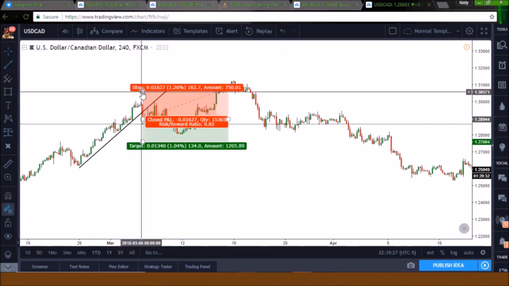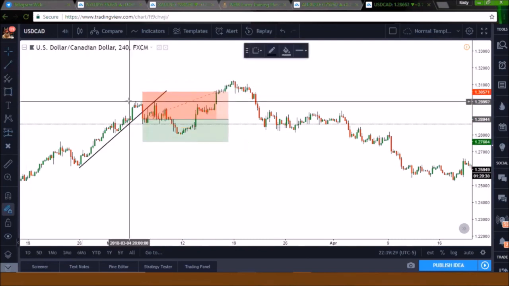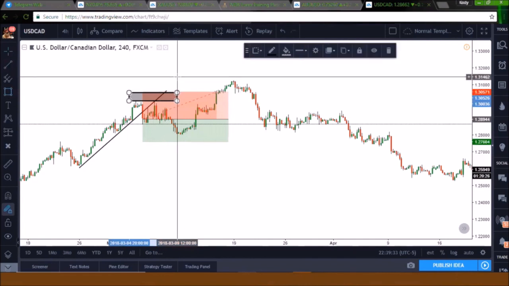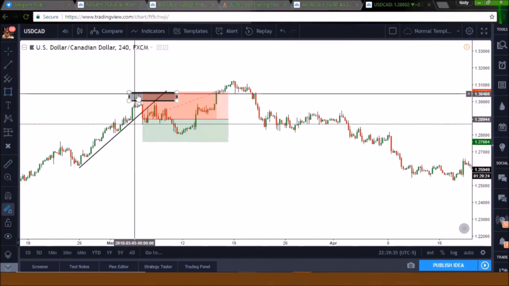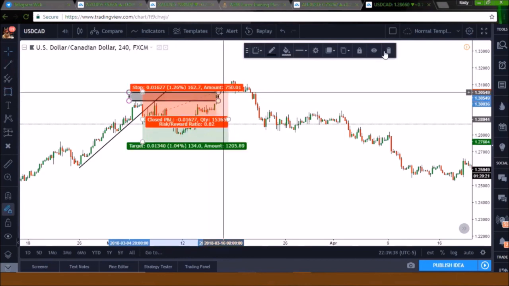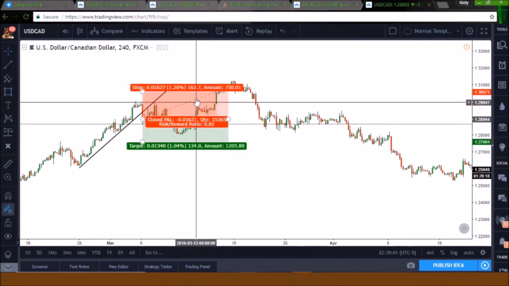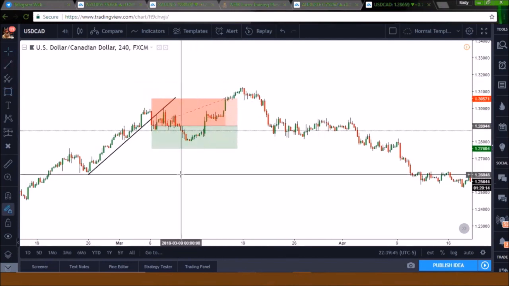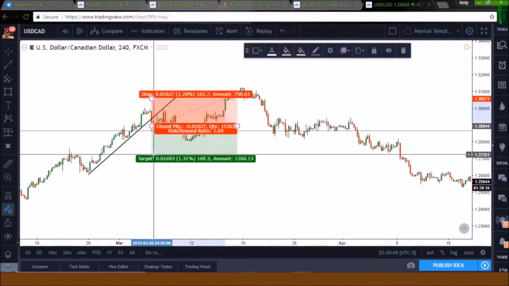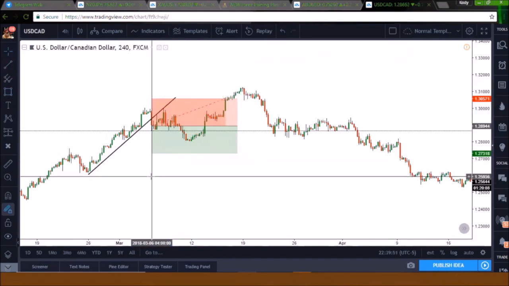And ideally, you'd probably be getting out somewhere in between the high and where your stop loss is at, somewhere in that zone if price were to breach, right? In most cases, obviously in this case, price is going to come up and just breach your stop loss right there. But that's the risk on this trade, okay, 162 pips. That means that for this trade to make sense, you need to at least have 162 pips in the other direction. So if there's anything in the way of that, you should probably reconsider taking the trade.